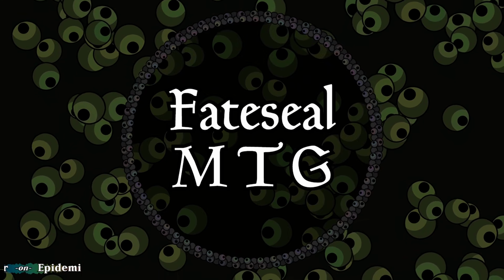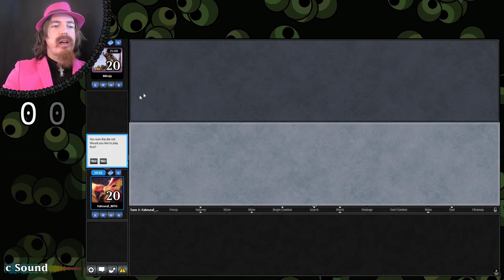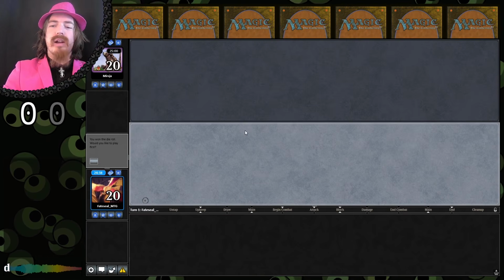So I'm testing out this sideboard juke with Magus of the Moon to prepare for my trip to SCGCon Milwaukee. But I've really got to wonder, is the juke worth the squeeze? I'm on the play in match 1 versus Mirsja. Mirsja? Not sure how to pronounce that.